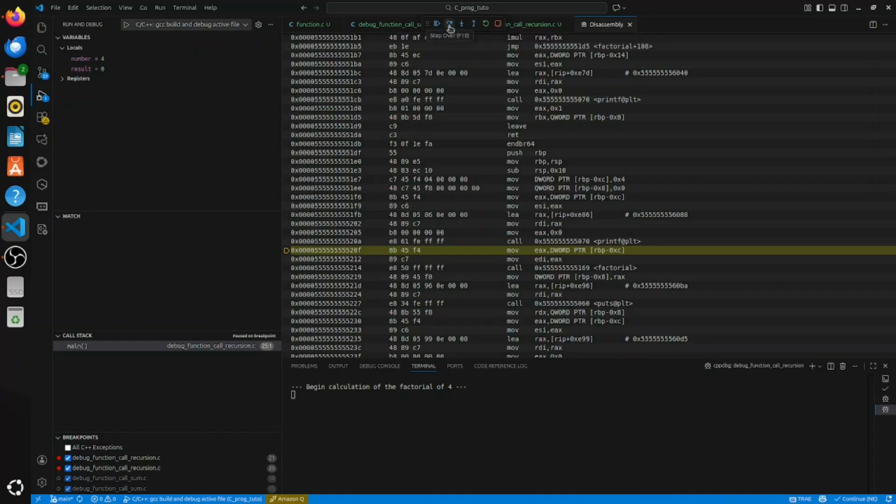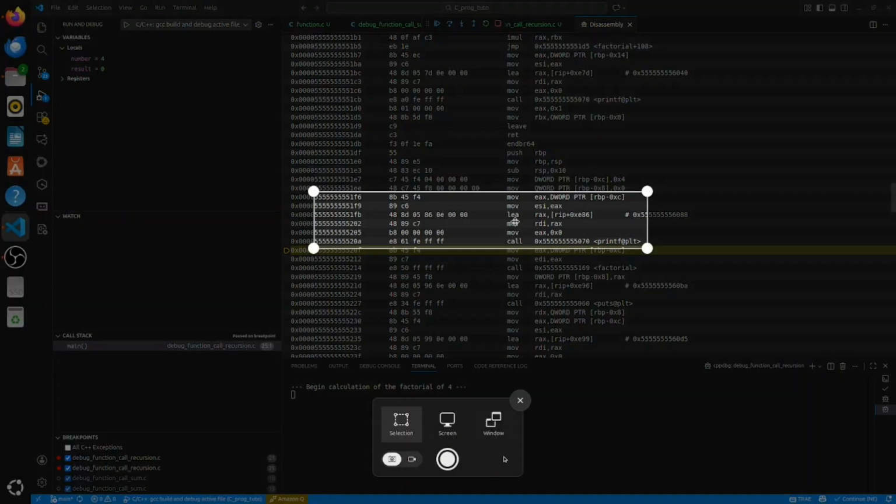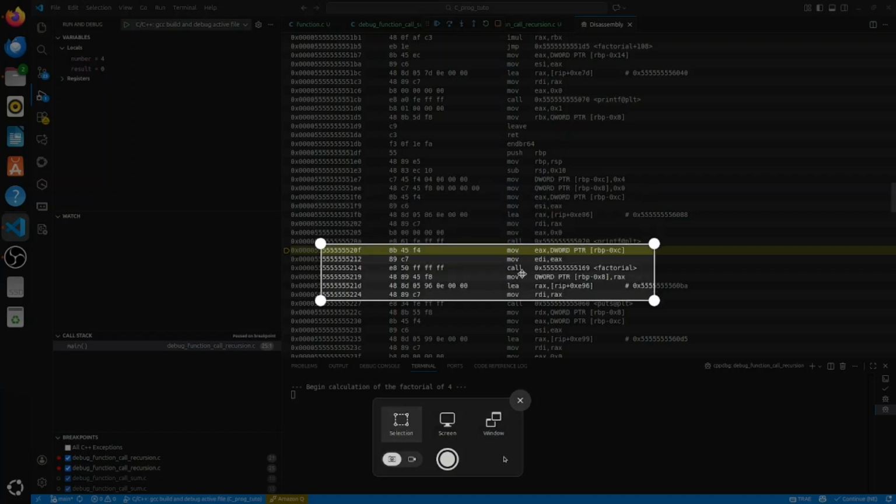The function call itself is, I think, 6 lines. Let me give you the range from here to here. I think it's here.